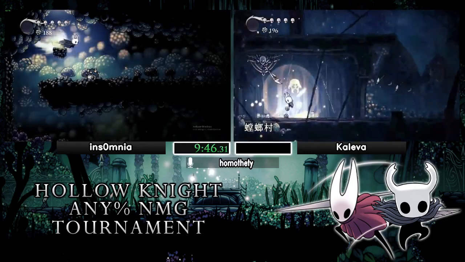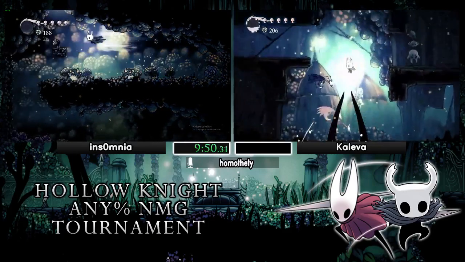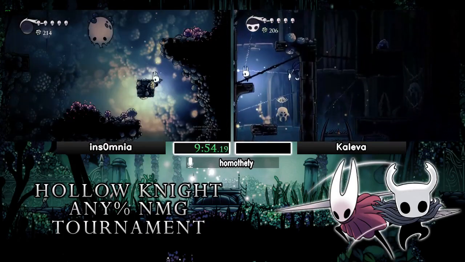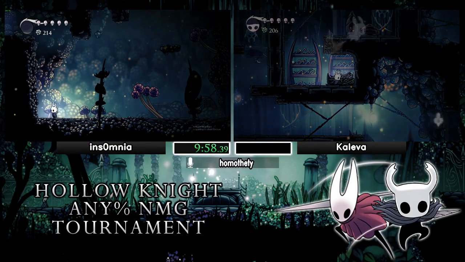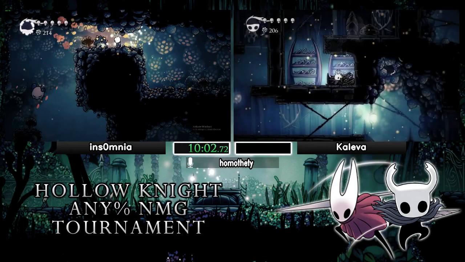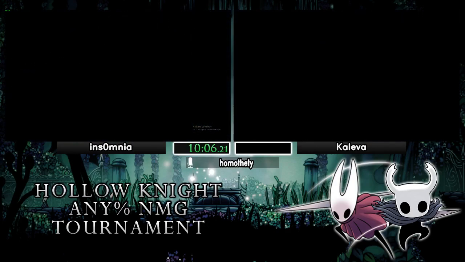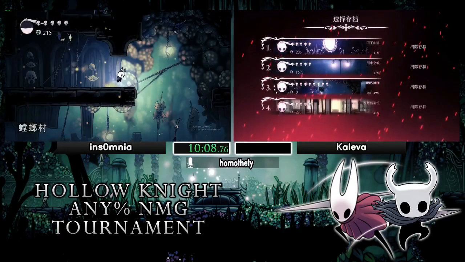And so right after, Kaleva's in Mantis Village, so you have to drop down to hit a lever to open a gate here, then pogo the mantises to get back up. And well, their movement is RNG and position dependent, so you can imagine there's about 10 different Mantis Pogo setups.